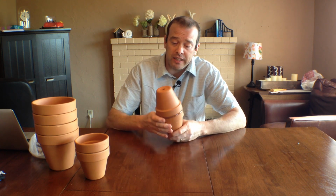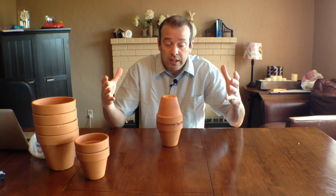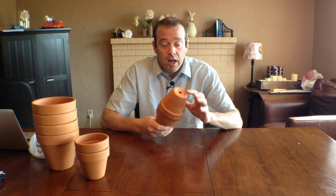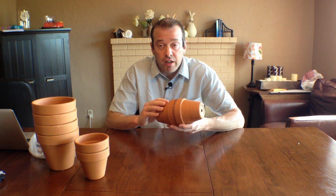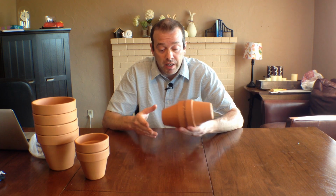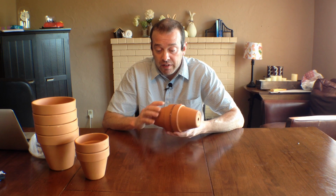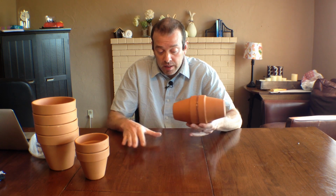The reason for that is you fill this up with water, and the pot will actually start weeping. If it's more moist inside the pot and it's drier outside, that water is going to want to come out, and it's going to start pulling out. After this video, I'll fill this thing up, and I'm going to try to do a time-lapse video and show you over time what this thing starts to look like. But I've already filled this one up and just set it on the counter. It didn't take very long, and it started weeping water out through the pot and making a puddle.